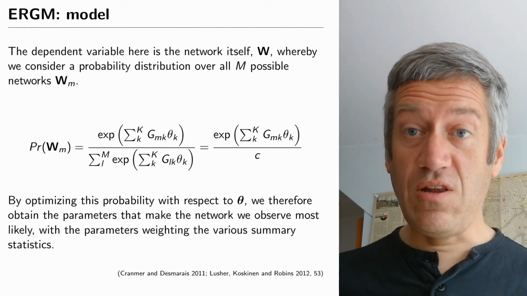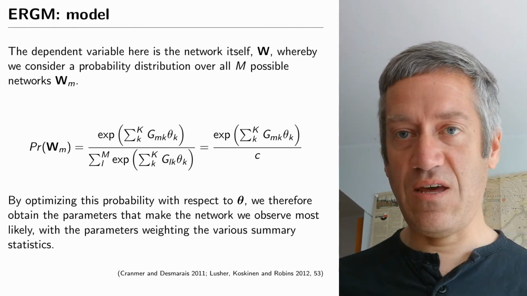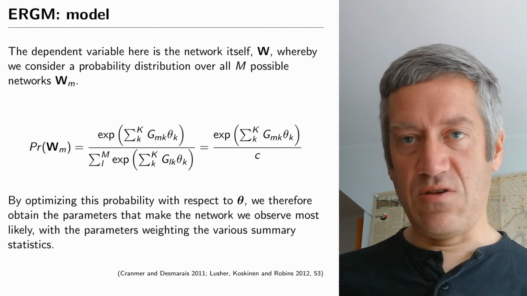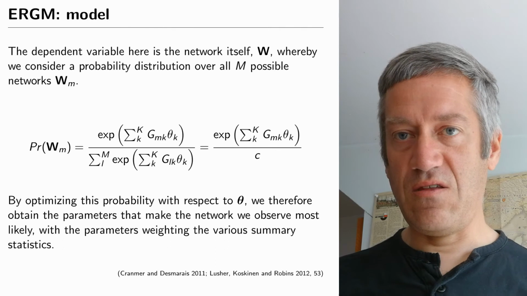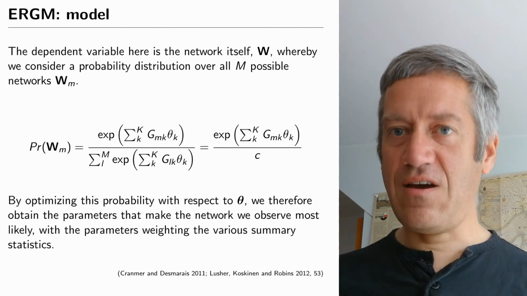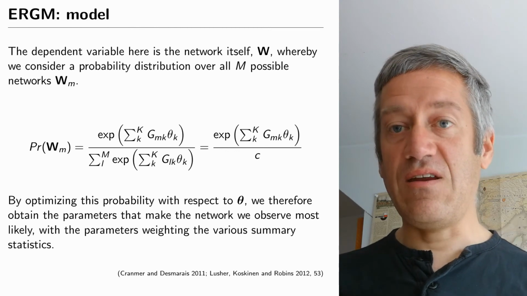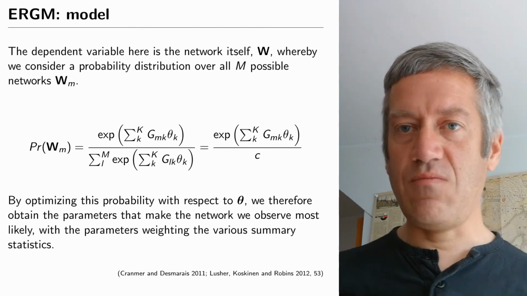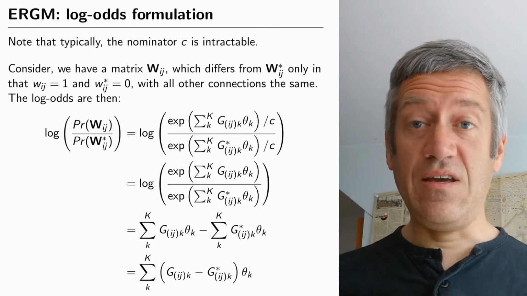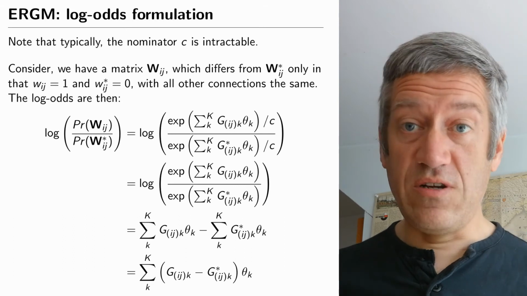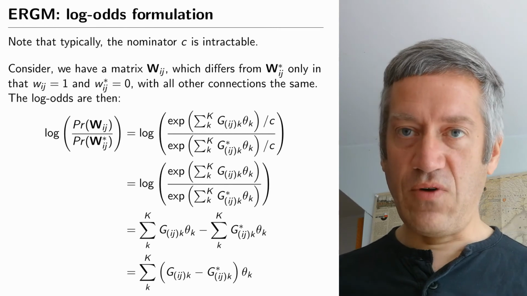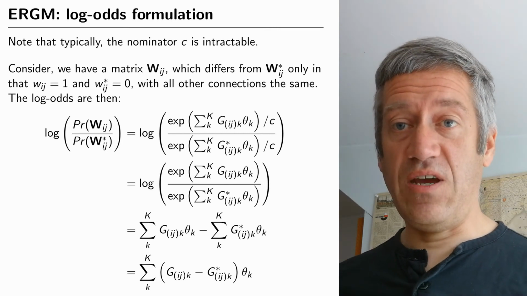A network that looks like the network that we have, that has the same amount of transitivity, reciprocity, similar states, nations being connected to similar nations or different to different nations, and so forth. To what extent is that kind of network now more likely or less likely than any other type of network? We estimate the betas that make the network that we observe the most likely. Now, we can't really estimate how likely all other networks are because there are too many of them, and it would be an incredibly complicated calculation to evaluate one network against every other possible network.